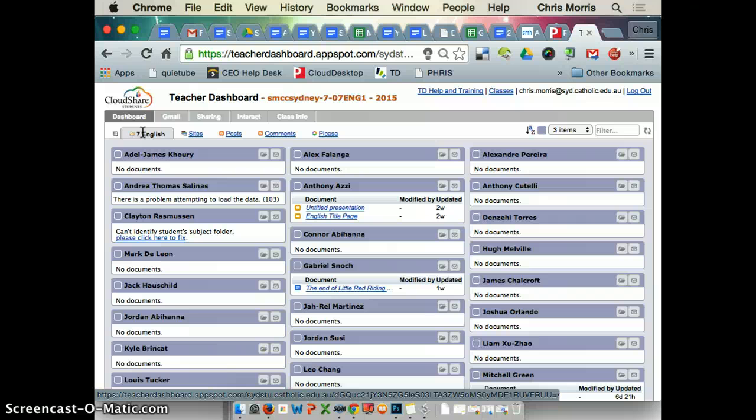The beauty of this system is it's set up the organisational structure for the student to carry out their learning tasks. Kids don't have to share folders with you. It's automatically shared, provided that they do the work in that folder. There's a folder set up for every subject. Every subject that your students are enrolled in has a Google Drive folder set up in their drive.